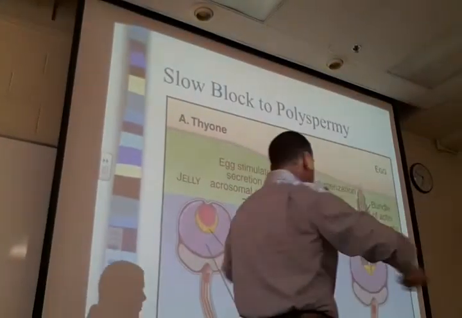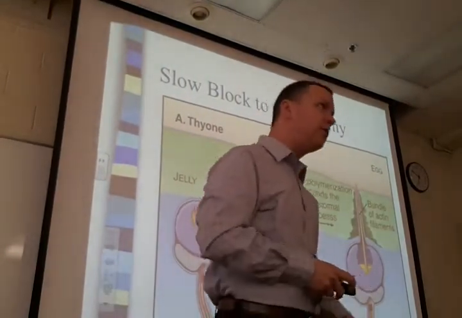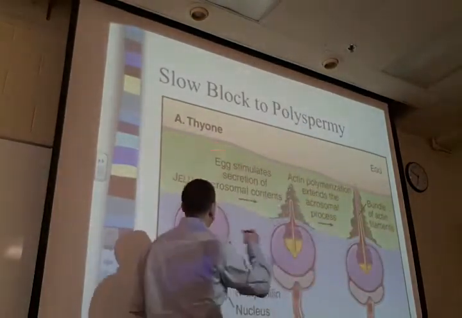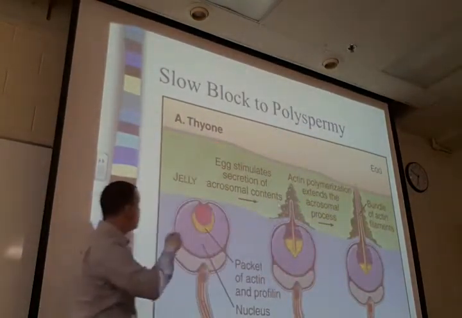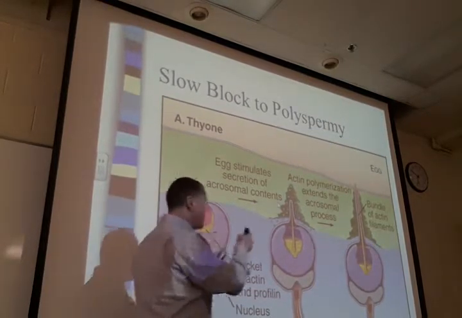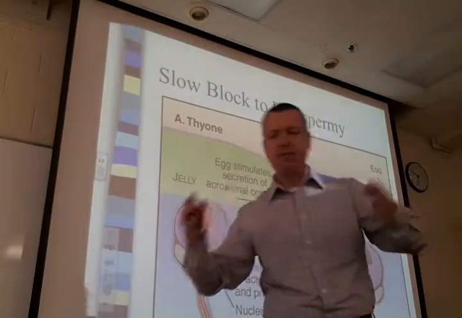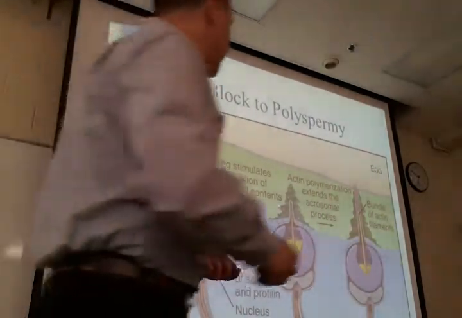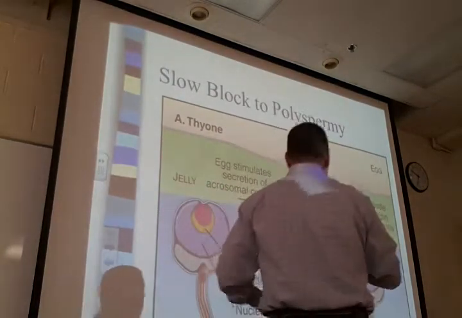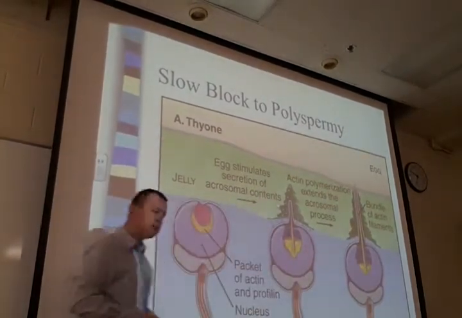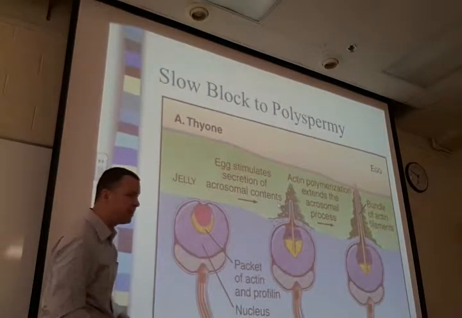Okay, so here's our egg. All of these sperm are racing towards it, trying to fertilize. Surrounding the egg is a layer of what they're calling here jelly. It's a layer of all kinds of things, proteins, lipids, carbohydrates, that surrounds the egg. And the sperm have to work their way through this jelly-like layer, sometimes called a vitelline layer.